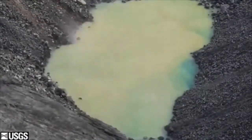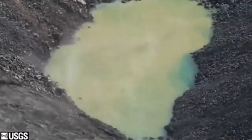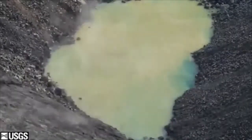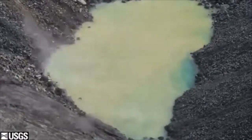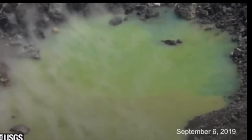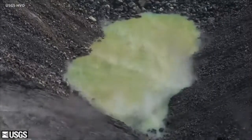High-resolution videos show the circulation and mixing. What you can see in these circulation videos is what looks like clearer, fresher water coming in from the south margin, kind of upwelling and mixing into the pond. One other common feature on the pond is the steaming that we see, which is another testament to the fact that the pond is scalding hot.